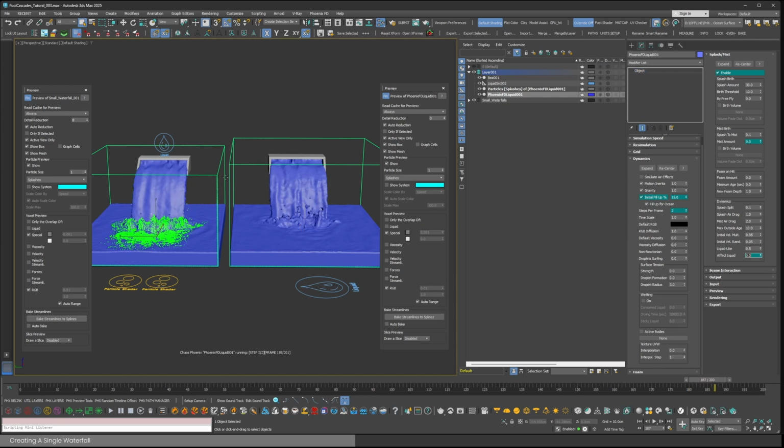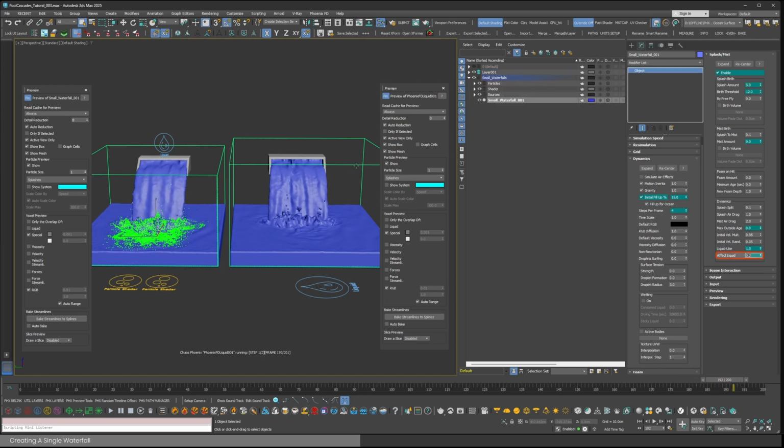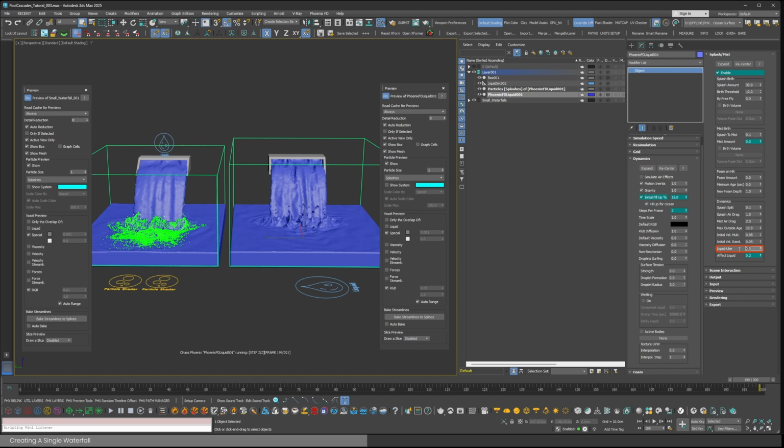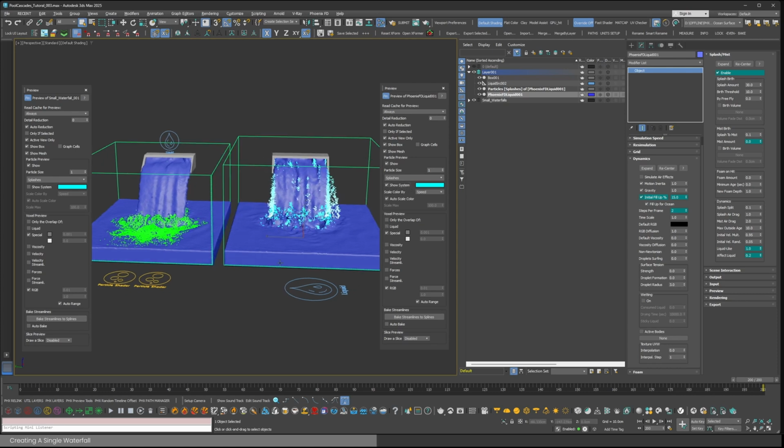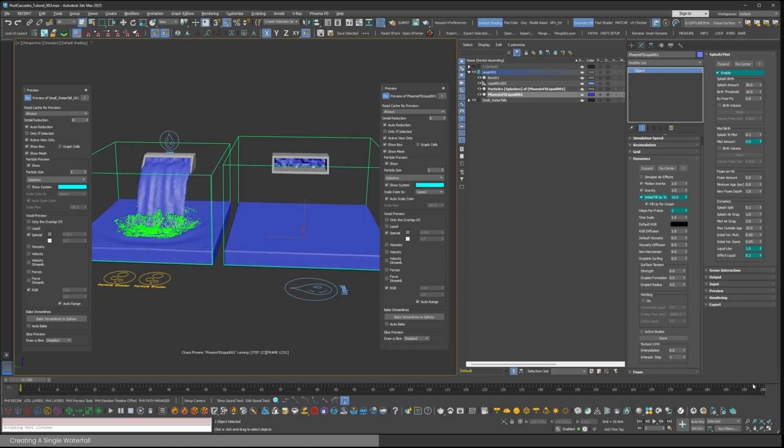Actually, let me just check what I had this parameter set to in the original one. Right, it's not 0, but a small amount of 0.2. Let's use that. I also noticed that the liquid-like parameter was set to 1 in the first simulation. This will help the splashes stick together and behave similarly to the liquid particles. I'll restart the simulation because it finished while I was tweaking it.